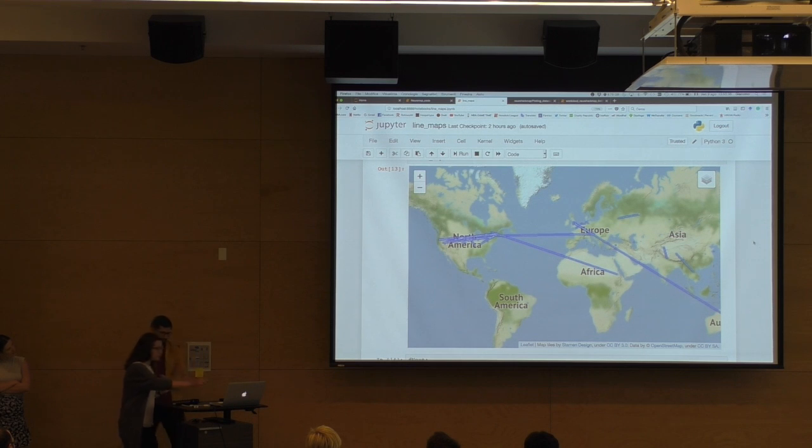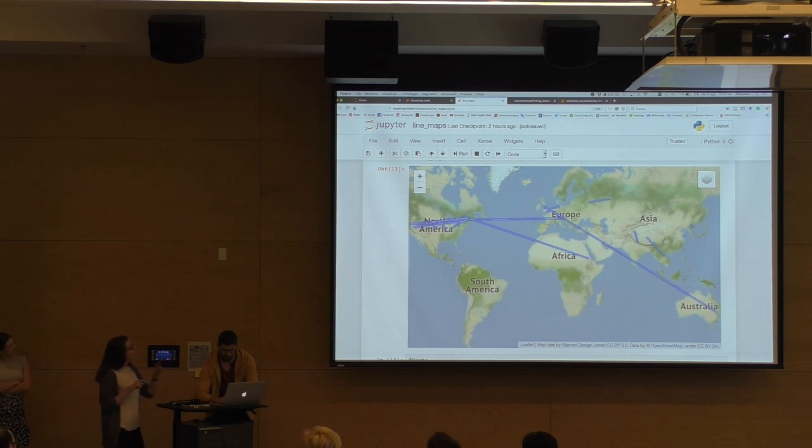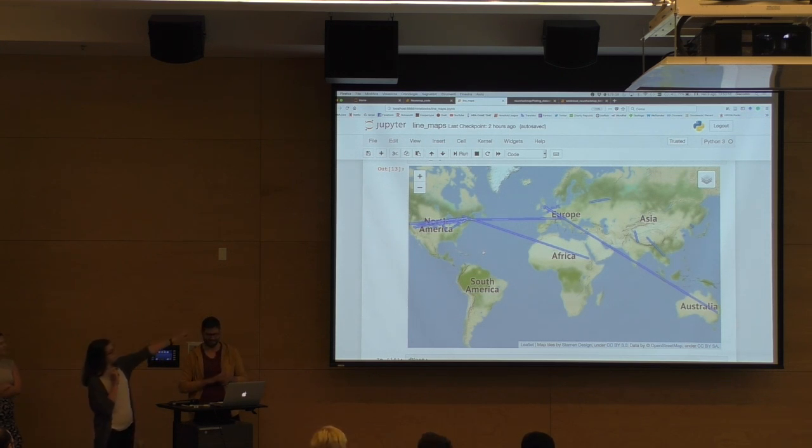So this is just showing where people were born, and then where they moved for their undergrad studies. The one thing that we could not make work was an animation, so you can't necessarily see in what direction they're going. You can just see a line, so for example, you can see the line move from the UK to Australia, but you wouldn't know the direction if you didn't know who it was, which was a little bit unfortunate, but we still think it added an extra level of clarity.